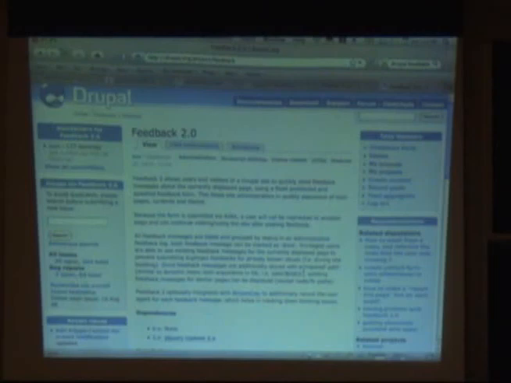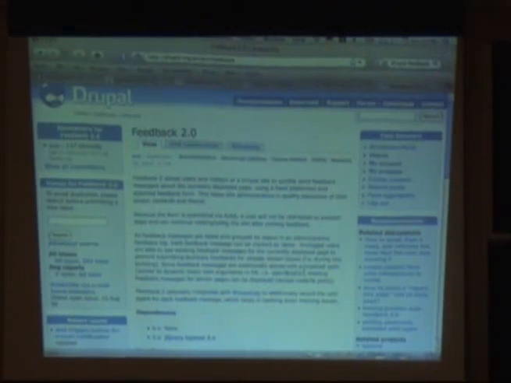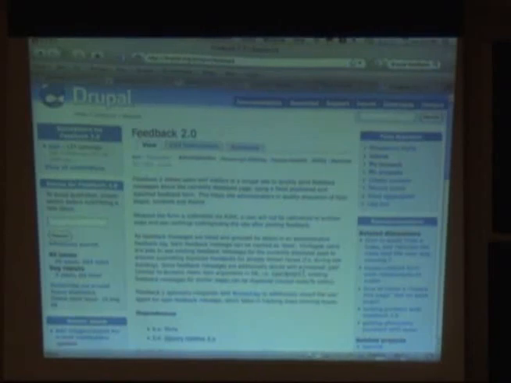That's why it says Feedback 2.0, because Feedback 1.0 was basically a contact module and it wasn't really useful. This is meant for when I'm on the site and something just happened, or I don't understand, or whatever. Somebody's on a demo site that you've put up for them, and they say, this needs more help text, boom, they're done. You know where they were, which, good luck trying to get that from a user if they're frustrated. That's cool.